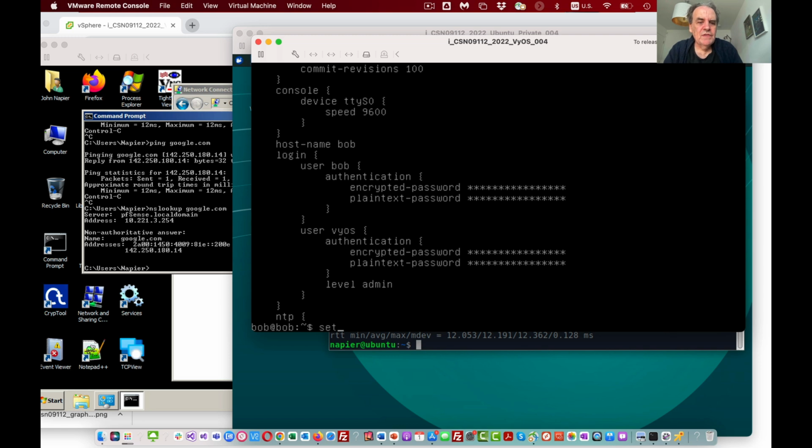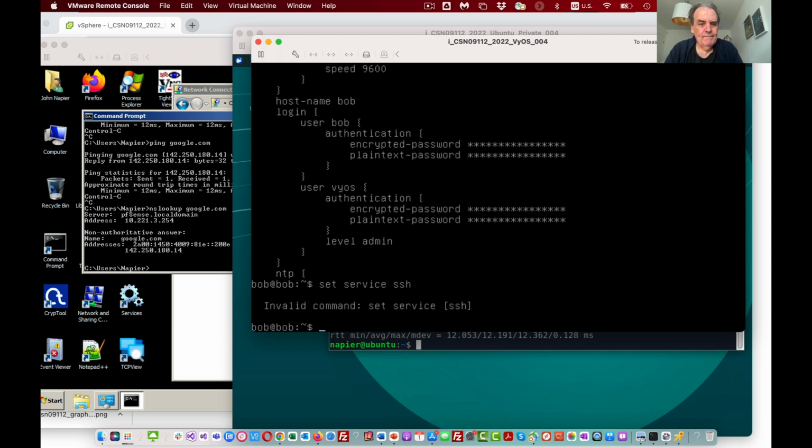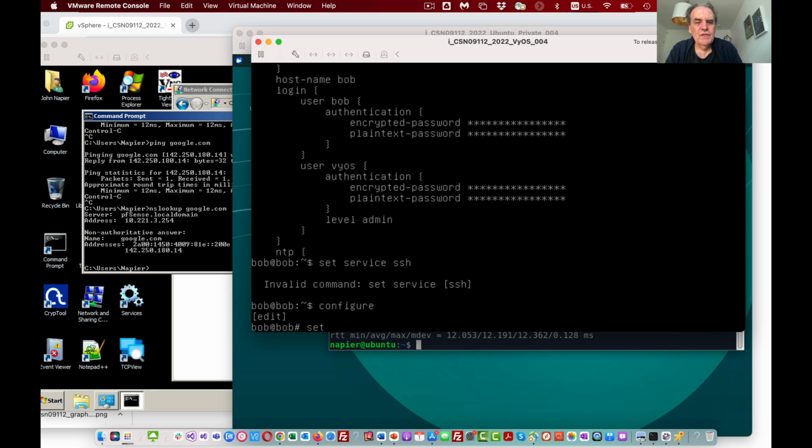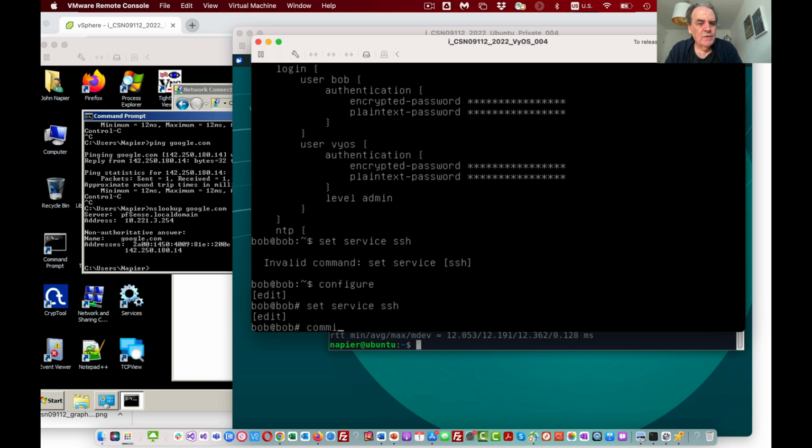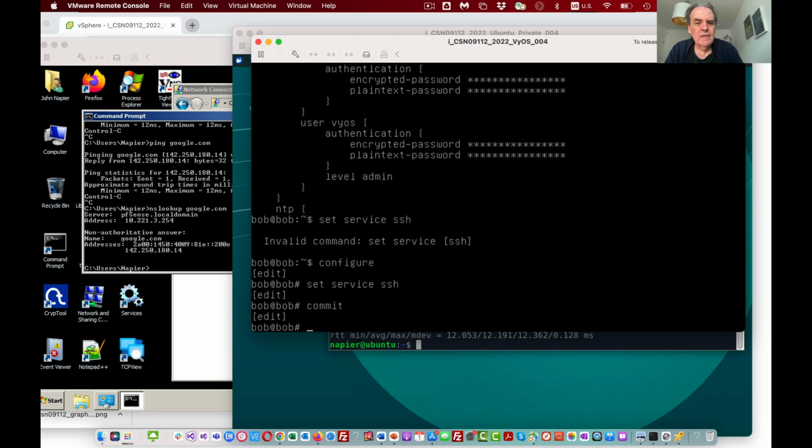Okay, so one of the services that we often run is an SSH service. Obviously we need to go into configuration mode first, set service ssh, and we'll commit that. Okay, so that's fine.